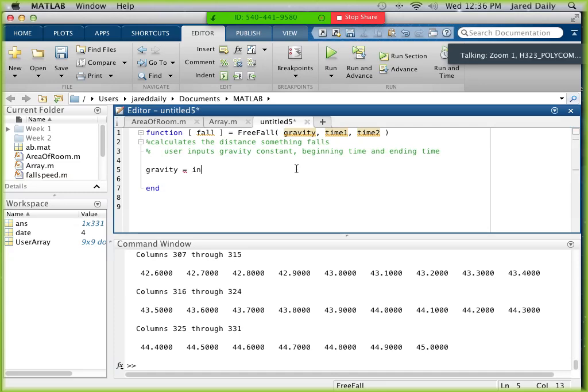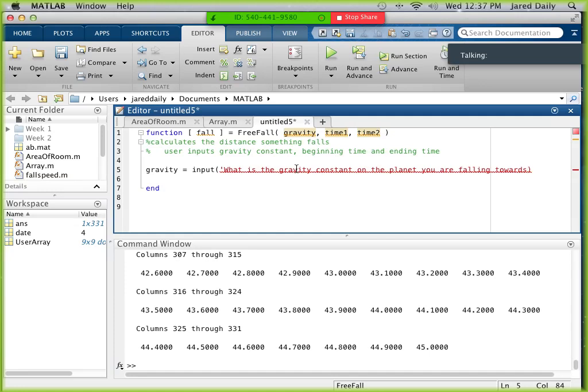let's let gravity equal the input from this question. I'm going to ask a question. What is the gravity constant on the planet you are falling towards?